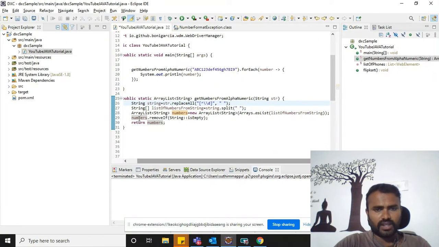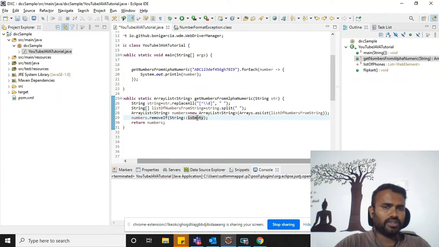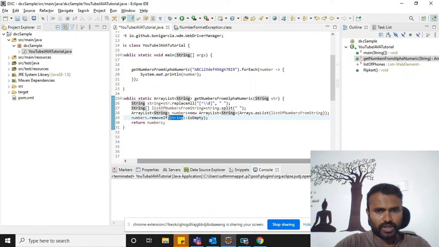From this array list, I'm going to remove all the empty values. See here, I'm adding an empty check, right? I'm just using String::isEmpty. This is going to filter all the isEmpty values, and here I'm calling numbers.removeIf.